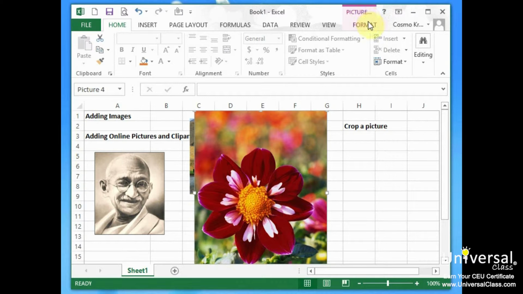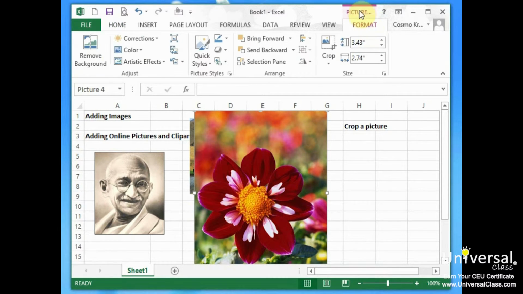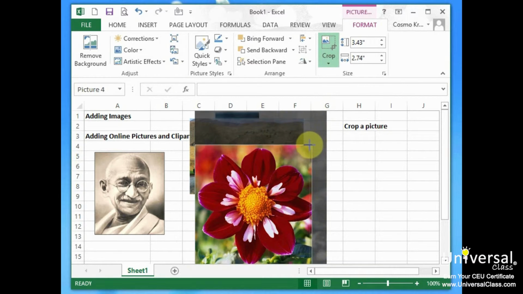Now once we're in the Picture Format tab, we're going to select Crop. So we're going to click on Crop here, and then we're going to sort of align everything here just the way we want it to get it absolutely perfect.